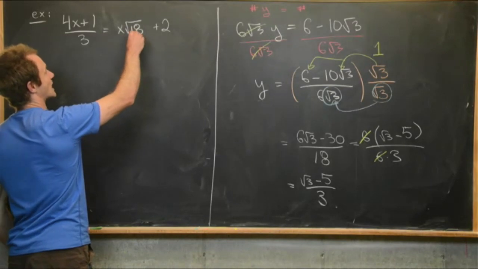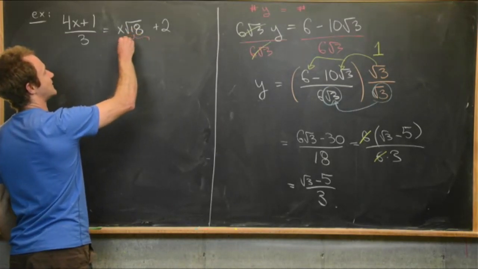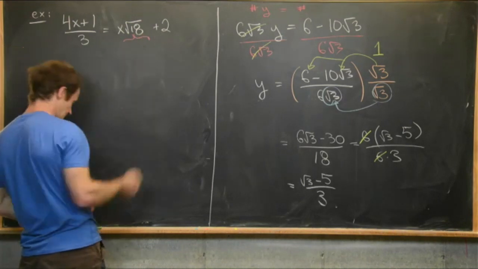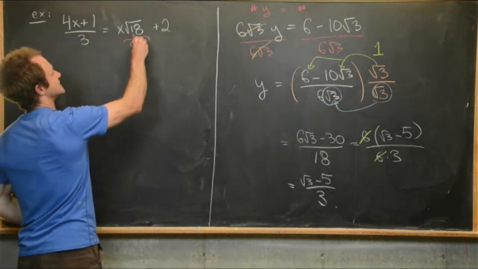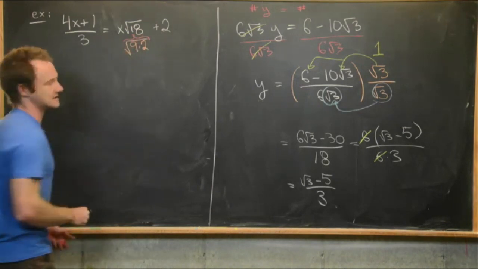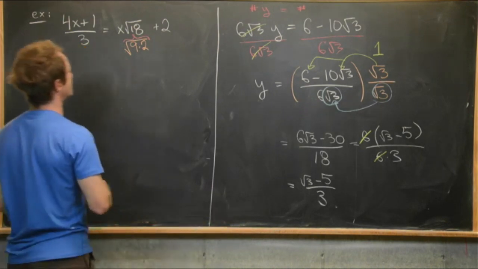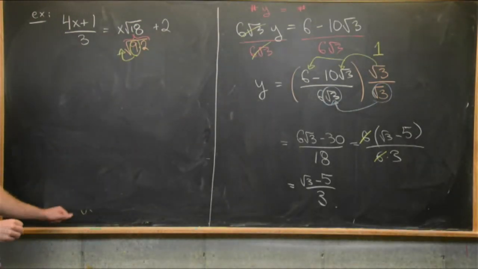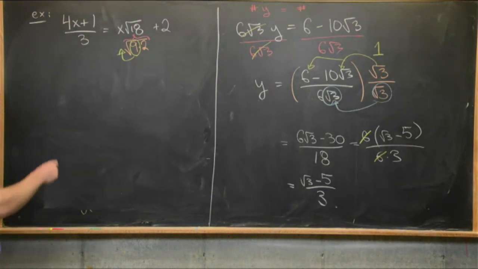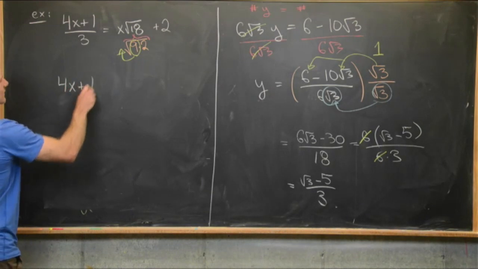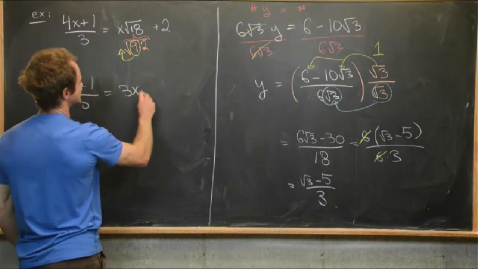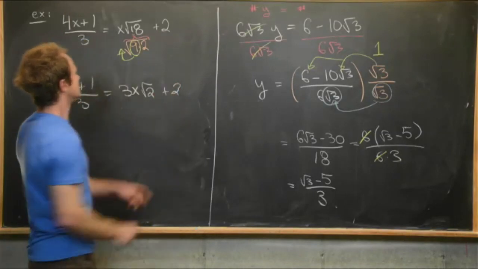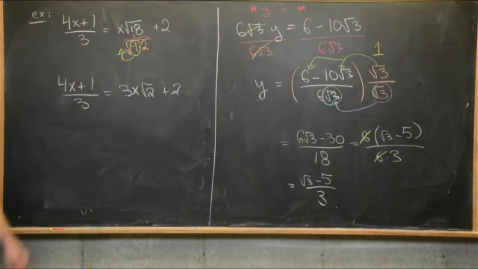So this is in a square root, which means we probably want to factor 18 so that it has a perfect square as a factor. That's the same thing as 9 times 2. So this thing is the square root of 9 times 2. But we can pull the square root of 9 out of the radical by taking its square root, which is 3. So now let's rewrite that using that calculation. We have 4x plus 1 over 3 equals 3x times the square root of 2, and then plus 2. Here we just took the 9 out of the square root and it became a 3.